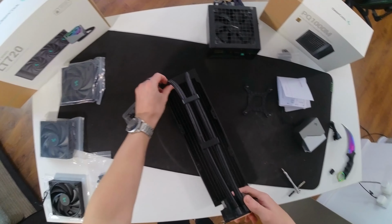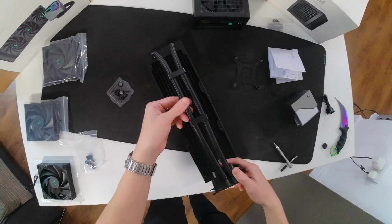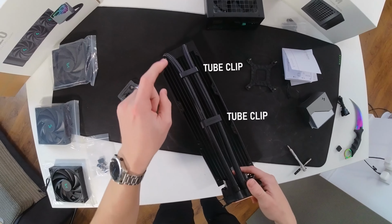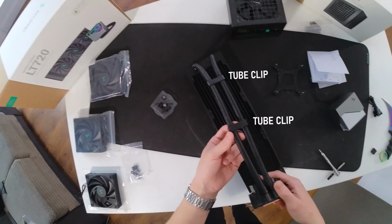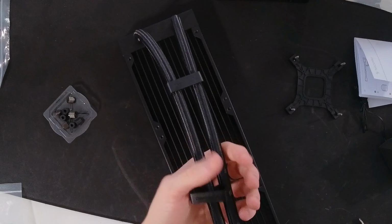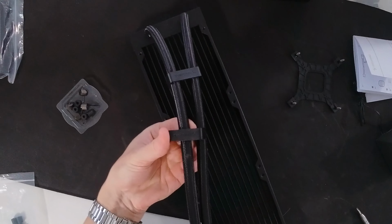And finally, when it comes to the tubing, they're about 40 centimeters in length, all sleeved, braided, they feel high quality, and as you can probably see, they even come with tube cable clips. Well, tube clips, I'm not sure what you would call these, but they definitely are a nice addition and are optional, but if you do want to use them, they'll just help you manage all your tubing and keep it all in line and looking tidy.